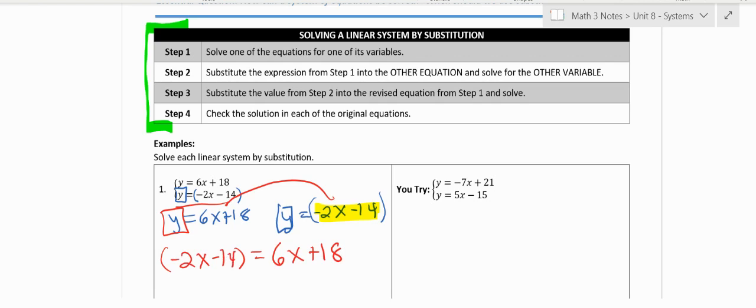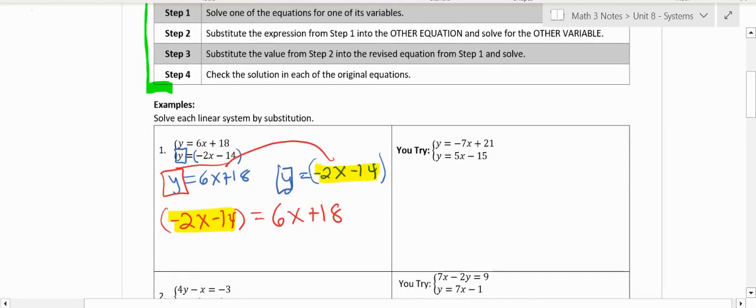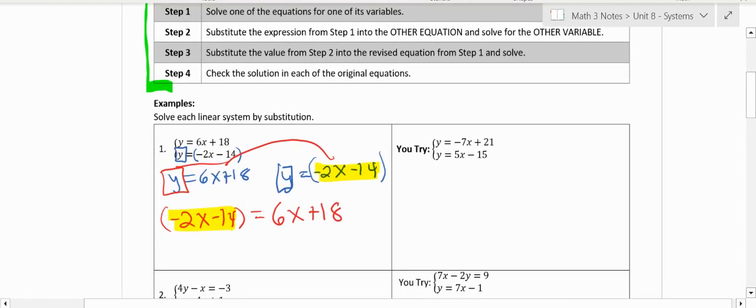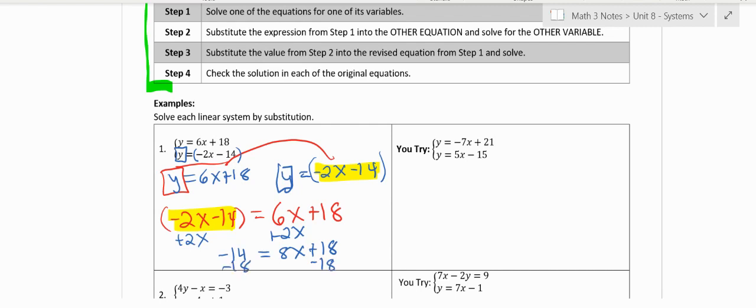This one, maybe a lot of you would have just thought to set them equal because it's essentially the same thing. But now we have an equation that only has one different type of variable. So we have multiple x's, but we no longer have y's. And now we're going to go ahead and solve this out. So I'm going to go ahead and add 2x to both sides. I have negative 14 equals 8x plus 18. And then we're just going to simply solve a linear equation. So when we solve this, we're going to get negative 32 equals 8x. X is going to equal negative 4.